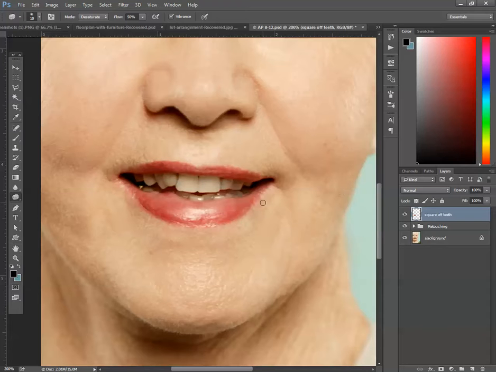And I think that's pretty good. We could also actually use the dodge tool, which will whiten it. If we wanted to, that's another trick, but you just want to make sure that you don't lighten it too much, because then you might make them look a little unnatural if the teeth are too white.